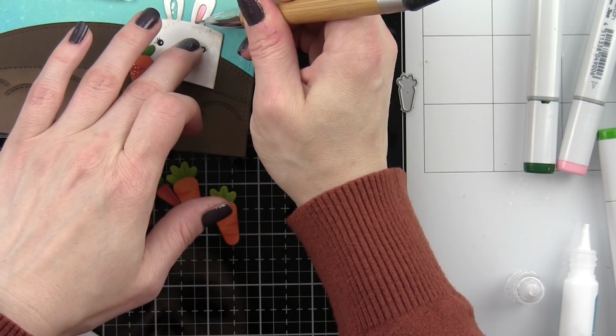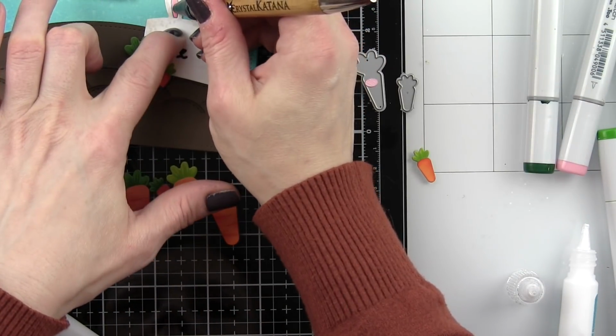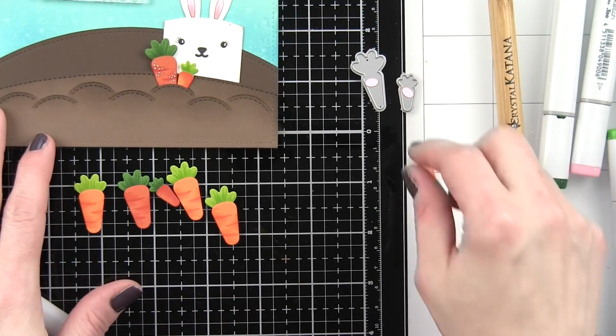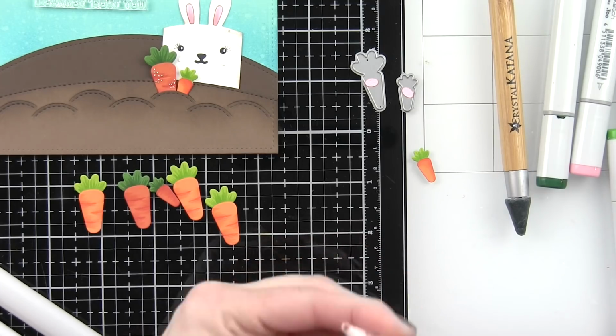And some of these pieces can be kind of small. A little tool of some sort makes picking them up so much easier. This is the crystal katana that I'm using today.